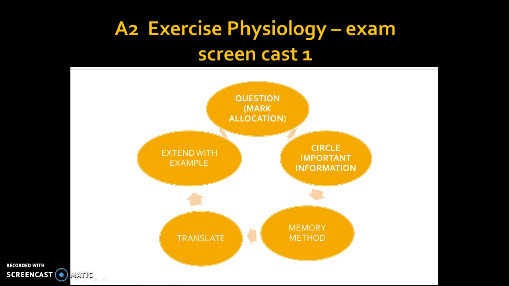Okay, so basically normal format, pause wherever you feel relevant. Some of them will have memory methods, others won't. I suggest trying to use the transition slide, and if you're struggling, don't go straight to the answer before you've given your brain a chance to actually work around the problem.